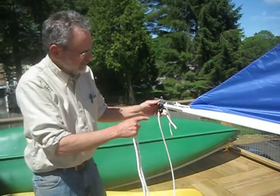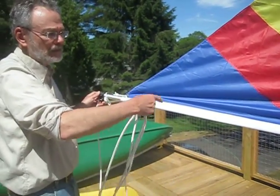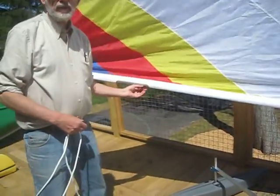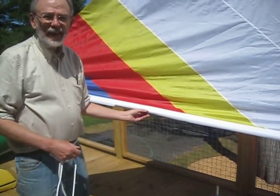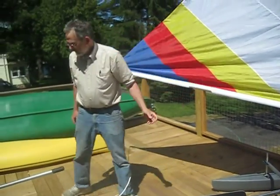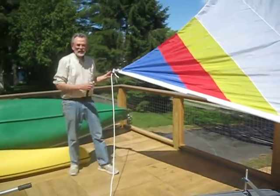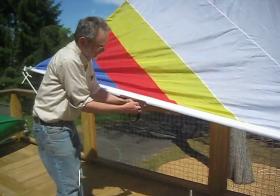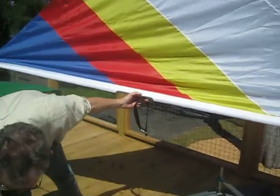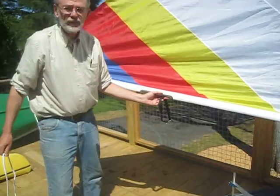I've rigged the sheet here to the end of the boom — that's the way I like to sail it. It gives me a two-to-one mechanical advantage because I'm pulling on the end of the lever. The other way to do it is here at the middle of the boom at the front of this cutout — you could do that as a direct line from there to your hand, or you can put a strap loop through the rope fitting so this rope fitting would be up here at the middle of the boom. The strap would go through it and you would run the line from the D-ring on the kayak through the strap loop and from there to your hand, and that way you'd get a two-to-one advantage as well.